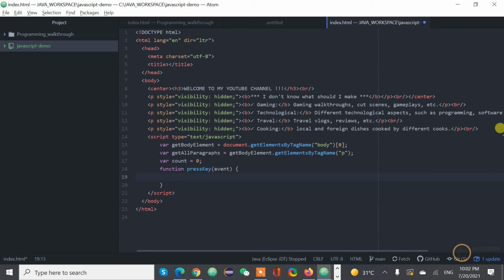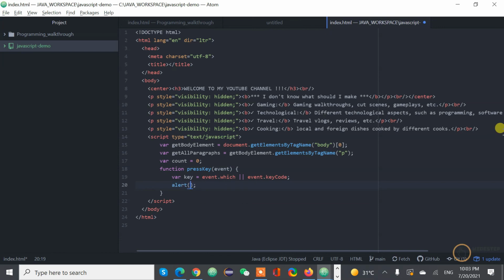Here to declare another variable called key. For this one it's going to be event.which, or okay. Okay, so now let's print this one.